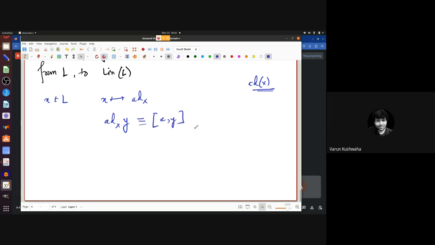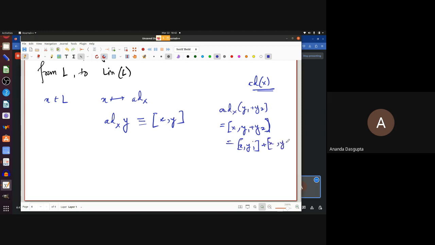Yes. Now, of course, you have to check whether this is at all a linear map, number one, which is trivial, right? ad x acting on y1 plus y2, by definition, is the bracket of x with y1 plus y2, the bracket being a product. Here is [x, y1] plus [x, y2]. So ad x acting on y1 plus ad x acting on y2, and so on. Also, ad x acting on c y will be c times ad x y. These are trivial things to prove. That this is linear is trivial too.